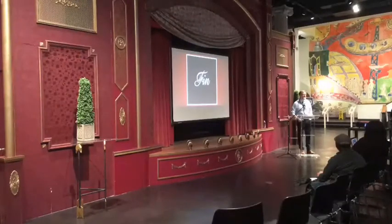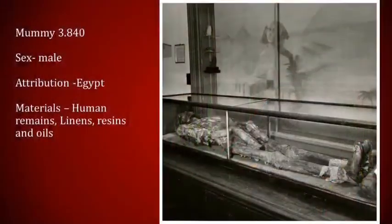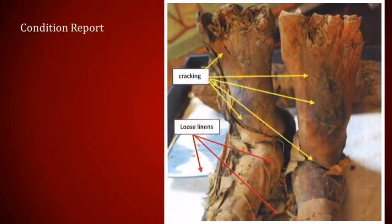Yeah, you were there. I will add one thing: because of the time restriction we had, I did want to talk about the mummy, but unfortunately I didn't have the time. So if you like, I can quickly flick through these slides of the mummy. And this is the mummy in its old exhibit. It's been moved to its present exhibit. And these were comparable things we did. And this is Mimi Levesque's examination of it. And these are the problems that we have with the mummy, that it needs to be treated. But this is a talk in itself, and maybe one day someone can do that. So that was just what we didn't have time for. But thank you.